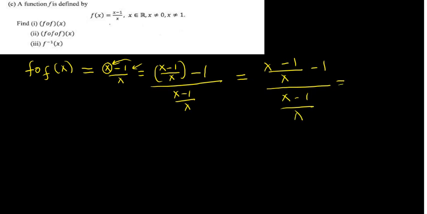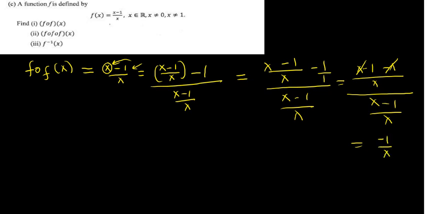I should be able to write this as a single fraction, the 1 on top being over 1. So I'll get this one multiplied by this, that is going to give me just the x minus 1, and then I'll get a negative 1 multiplied by x, that is going to give us a negative x, and then we'll multiply this and this, that is going to give us an x, and then in the denominator we also have x minus 1 over x. The x and negative x will cancel, so we'll remain with just negative 1 over x. Instead of writing this over, I'm going to say divide by, and then write the x minus 1 over x.